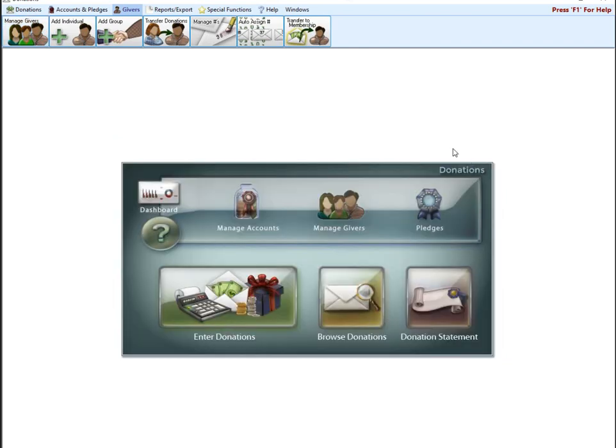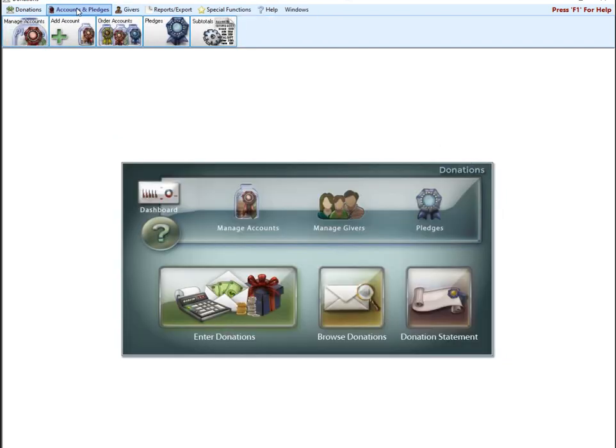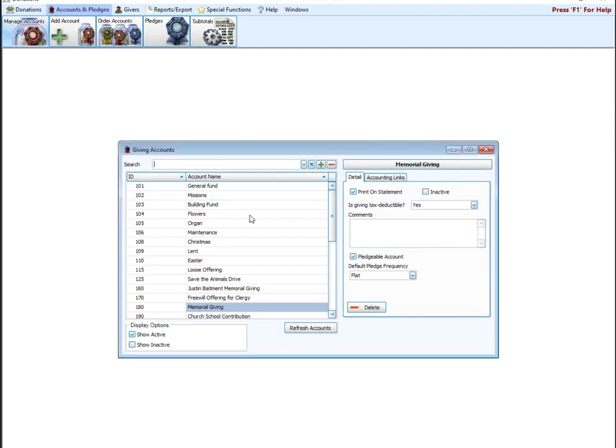All right, let's move on to manage accounts. So up here at the top under accounts and pledges, or right here in the middle, click on manage accounts. These are going to be the different giving accounts. That's the verbiage we use here, the terminology we use here at Church Windows to define the different funds, okay, or the different categories people want their money to go towards. You're going to have to set this up when you get started in donations, okay? So here, for example, here are all the different giving accounts that we have set up in the past.